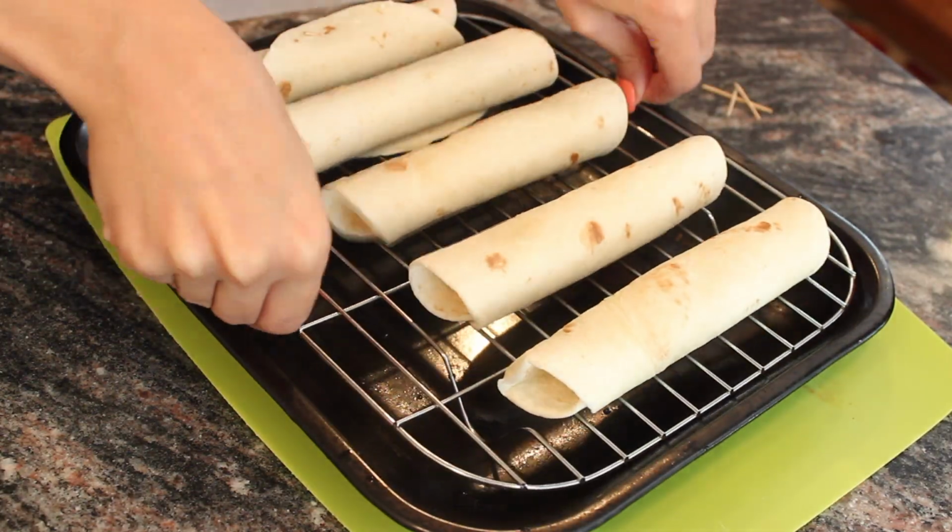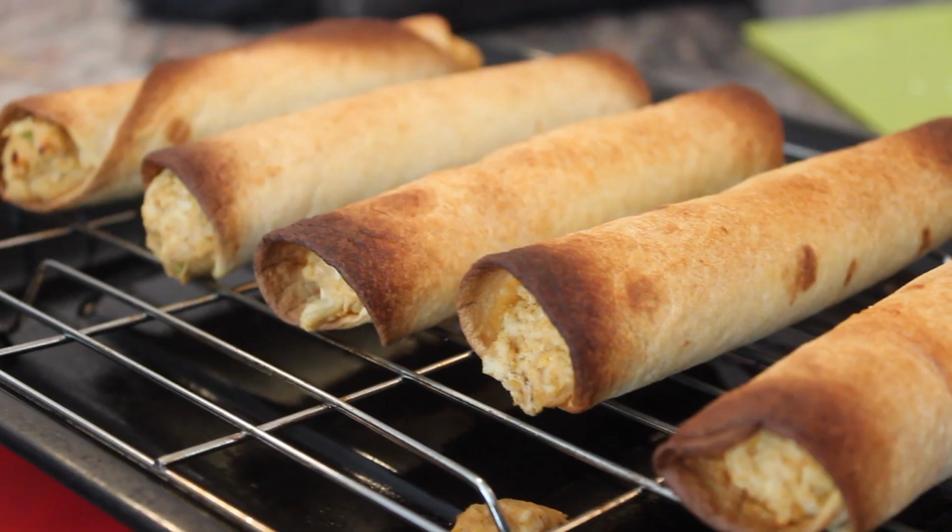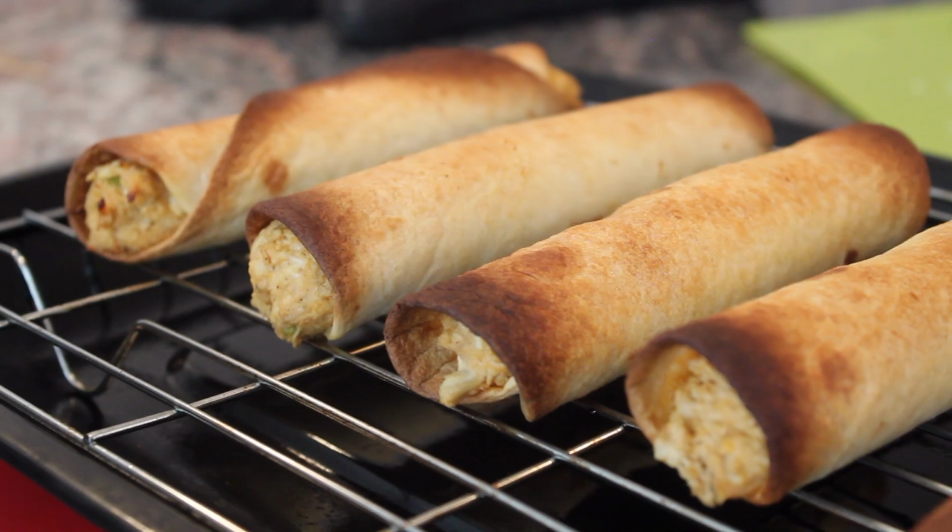But if you're baking them, you can just put them seam side down on your baking tray and they'll stick together. I'm going to just spray them with a little bit of olive oil and let those bake up for about 12 to 15 minutes in a 425-degree oven until they're crispy and brown.